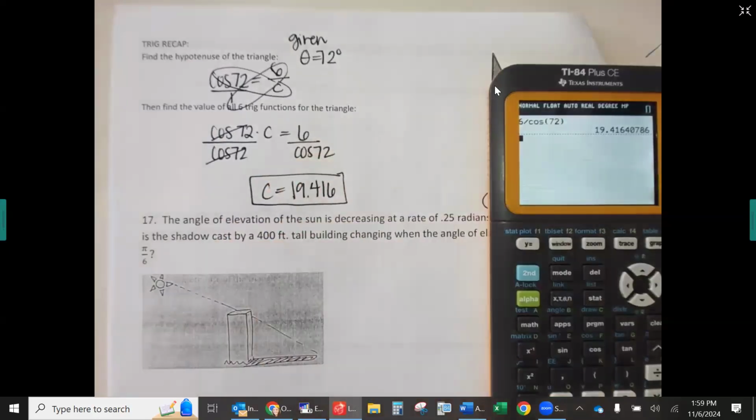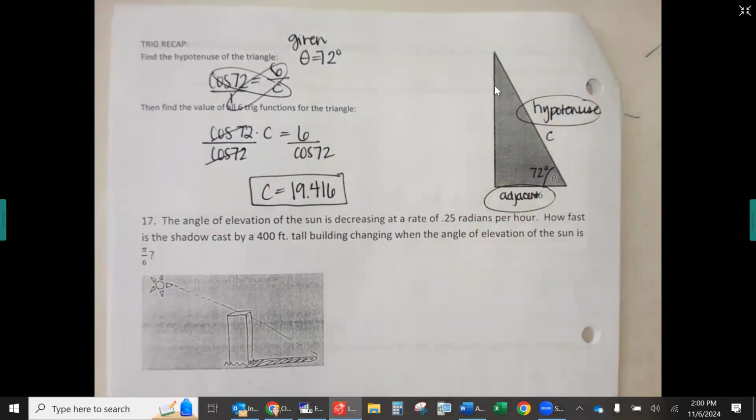Okay, so before we go into the next question, I want to make sure that y'all are solid on what trig does. Trig gives you a connection between the angle in a triangle and its sides. So if you know only one side, but you know the angle, that's enough information for you to find both of the other two sides as well. Pythagorean theorem, how many sides do you have to already have? 2. But if you have an angle, then it's okay if you even only have one side. So let's do question number 17, and then we'll be done with your notes for today.